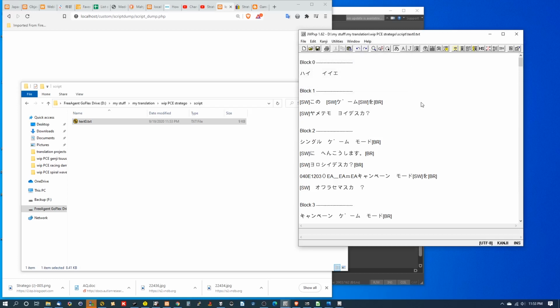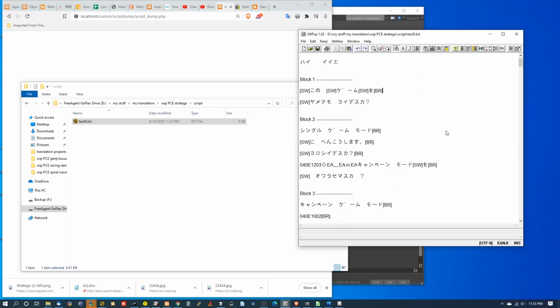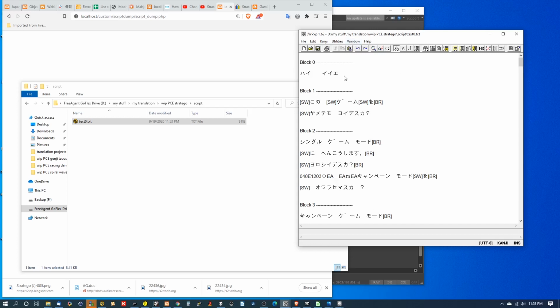I was pretty happy. It looks like it dumped the stuff that we wanted. But let's see how this deals with our switching. So we start off here. Let's pretend, for the sake of argument, that this is fine, which actually I think it is. So it switches. We say kono, and then it switches, gemu. So that's what we would expect.